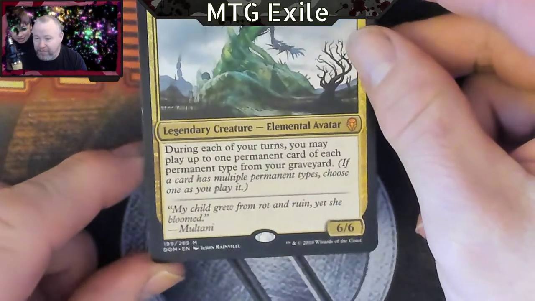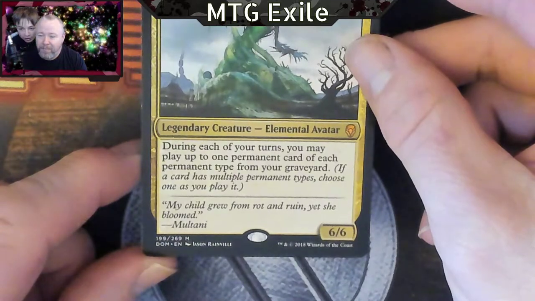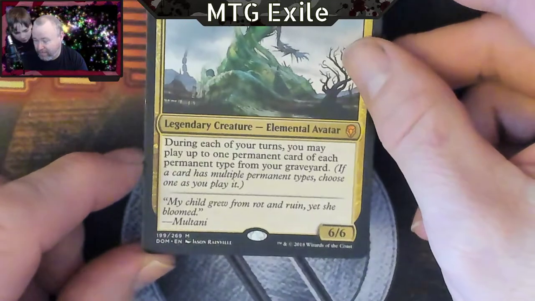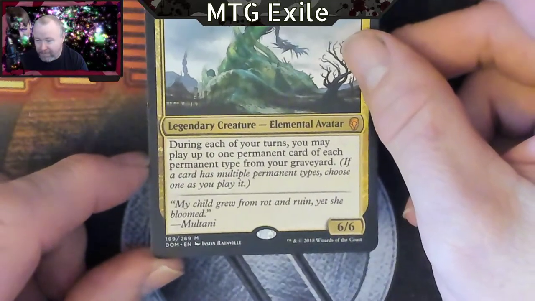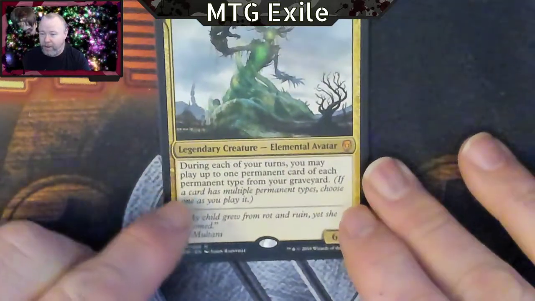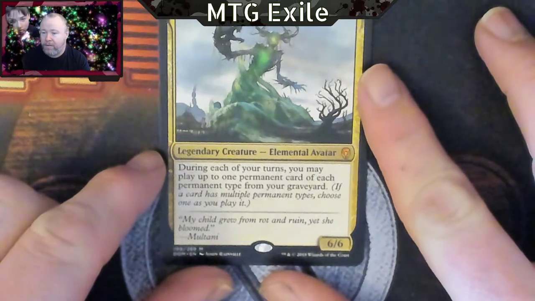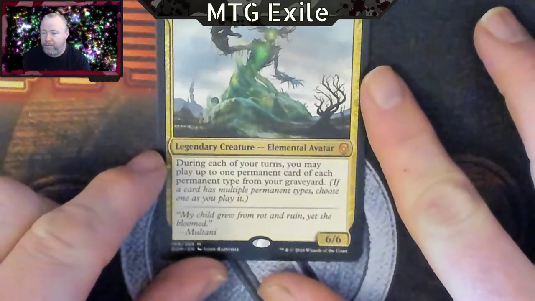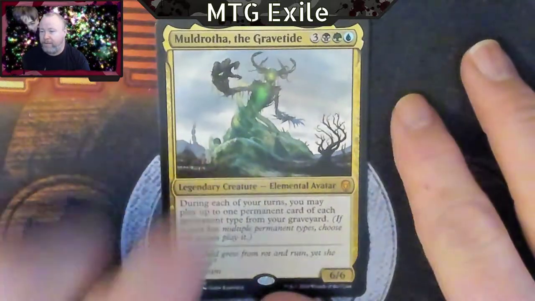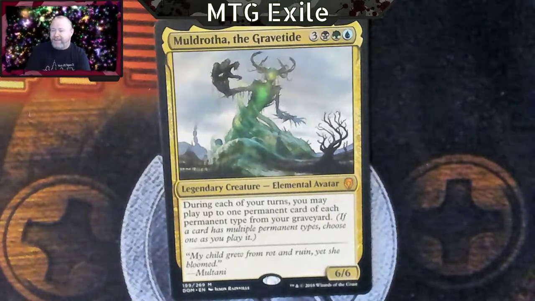During each of your turns, you may play up to one permanent card of each permanent type from your graveyard. So if anything goes into your graveyard, you may play one of each type: a creature, an artifact. No sorceries or instants. You just play them, not cast. So every turn I can just play this and lands. Bang, bosh. Guess where my new green commander is going to be?